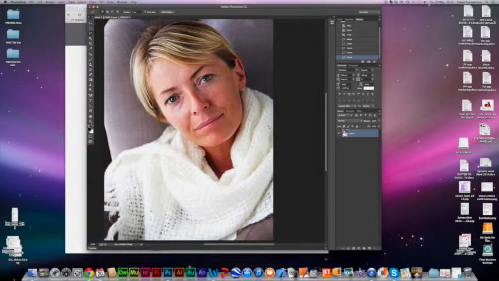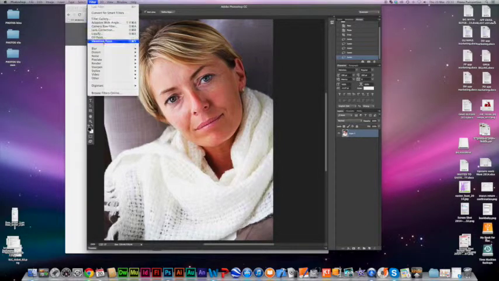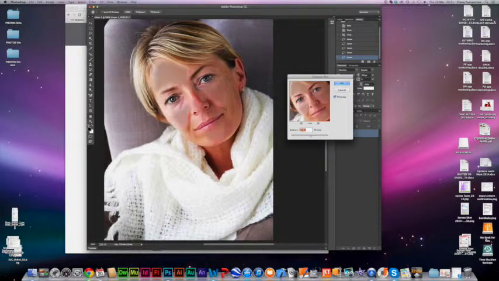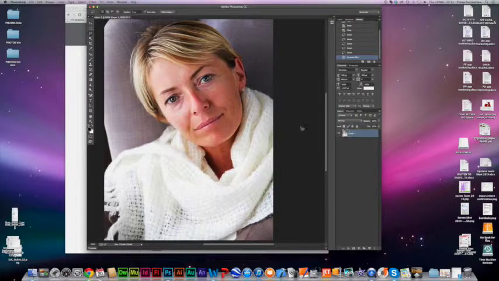No more selection. Then I go over to the filter. I choose blur. Now there are lots of blurs you can use. I tend to like Gaussian blur because you can really control it. Now that's a lot. We're not going to do it nearly that much. We're just going to take it down a little bit, because one of the tricks is to make sure it's believable, because if you do too much, it looks photoshopped, and we want to Photoshop without it looking like it's photoshopped. So I'm going to just do a teeny bit like this. There we go. So you can already tell that that's a little bit smoother now.